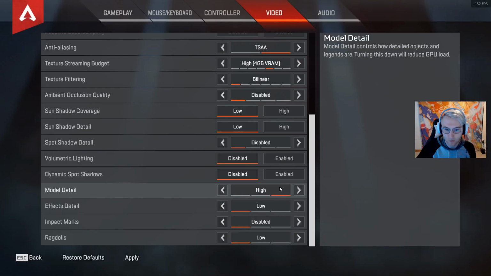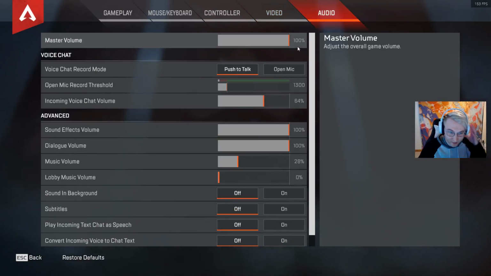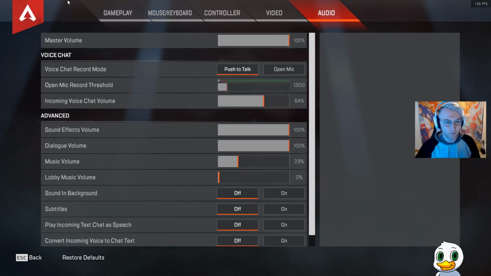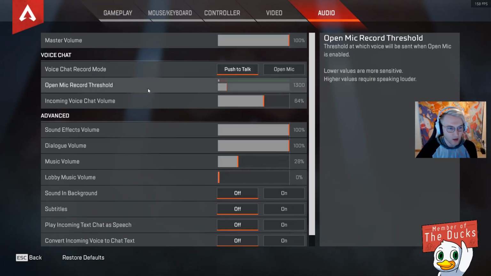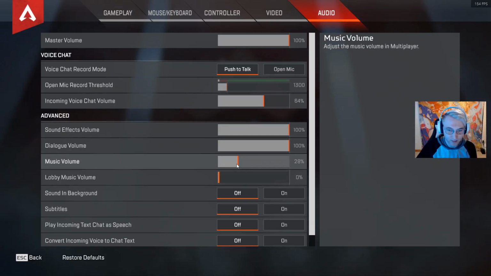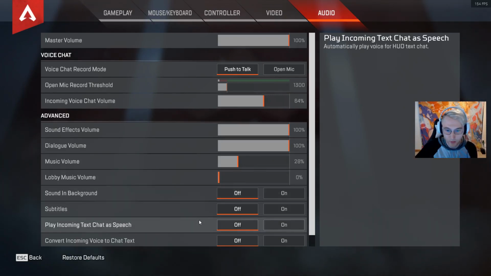And then, apply. And then for the volume and stuff, I leave the master volume on 100% so you can get the max volume out of the game, and then turn it up as you see fit with your headphones or PC volume or whatever you need to do. And then the only other thing I've changed here is the music volume is very obnoxious in this game, as it is in a lot of games lately, it seems like. So music volume I had to 28%, and lobby music volume I had completely off because I typically play my own music in the background when I'm in the lobby.